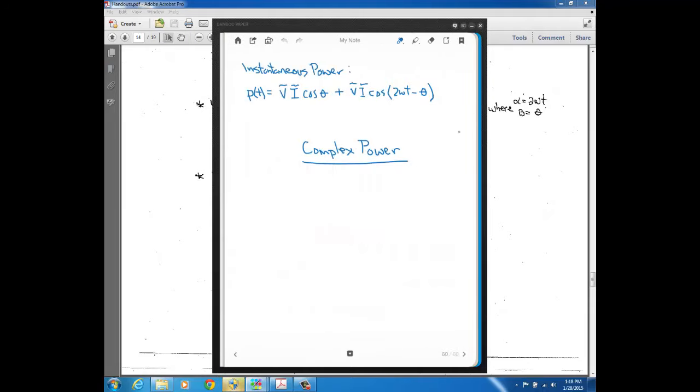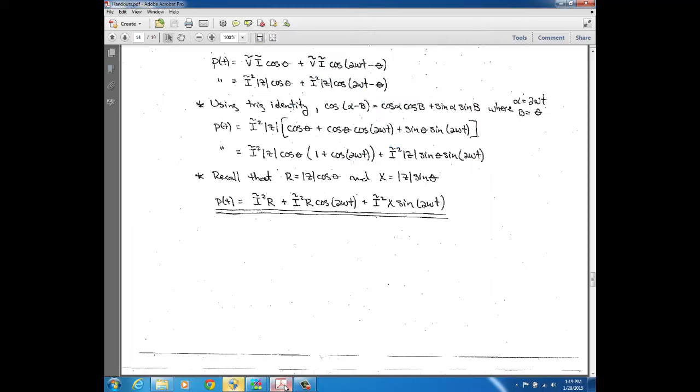Well, the next thing I'm going to show you is a derivation, some algebraic manipulation that shows this instantaneous power in a different form where the terms have the components of impedance, resistance, and reactance. So that's on this handout here, which is also available on Polylearn. So here's the instantaneous power equation in terms of RMS for V and I, and I'll let you go through these steps here on your own. But the important result is here at the bottom, where we can show that instantaneous power is equal to these terms that all have a component of impedance.